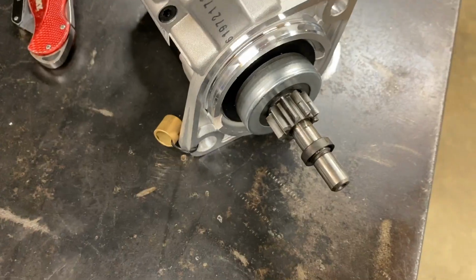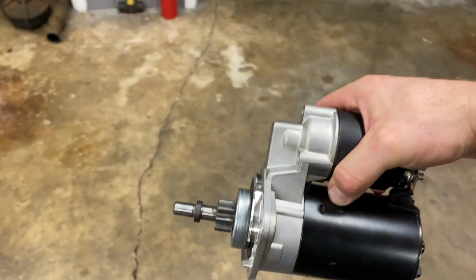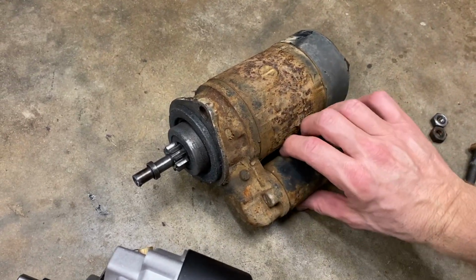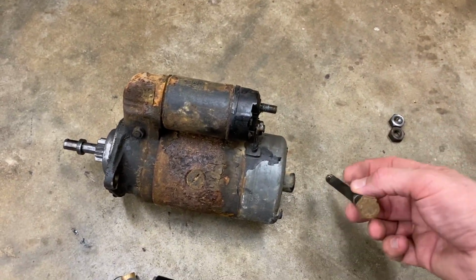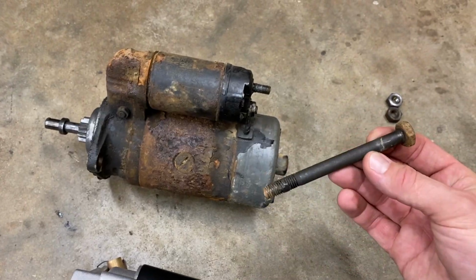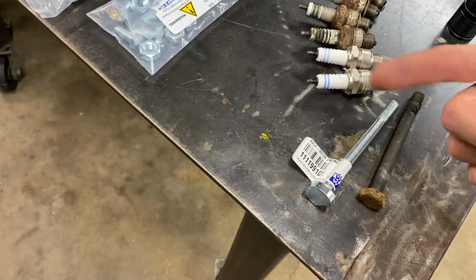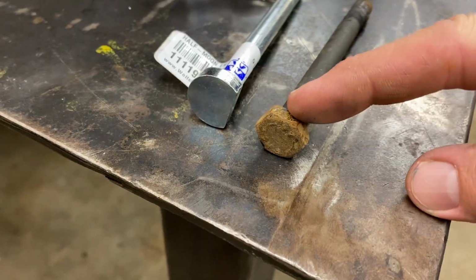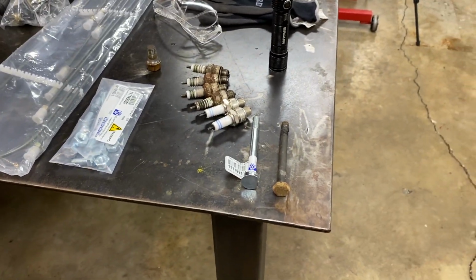So here is the new starter, and it's smaller than the one that came out of it. The new ones that they're making are smaller now. I'm not sure when this one was put in, but I'm assuming it was replaced at some point. One of the things that make me think that is because this is not the correct bolt. It should have a flat head on it on one side like this. Keeps it locked in so when you go to take the nut off, it doesn't spin. So that's the one that came out of it. This is the one, it should look like this. So we're gonna use that one. I bought that one for Rusty's engine, but we'll use it on this one.